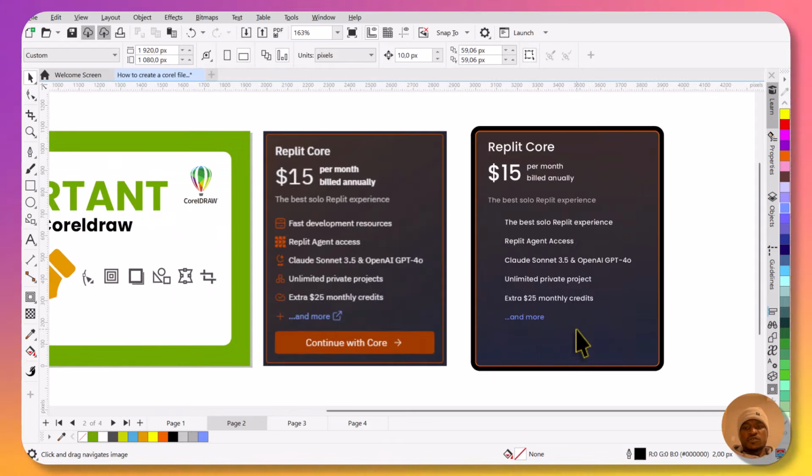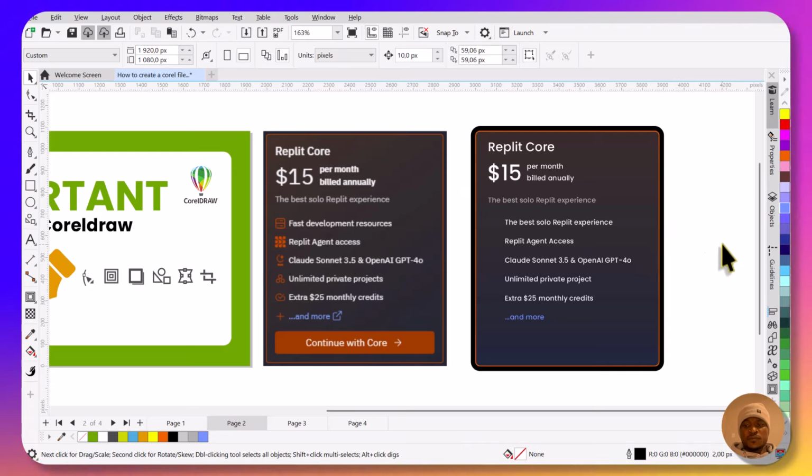I don't know if there's a tutorial like this, showing you the tools that are very important as a designer. Otherwise I just felt like somebody needs this so they don't get lost in CorelDraw. And it's pretty easy, as you can see. Let's see, where were we? So yeah, I feel like we're getting there.